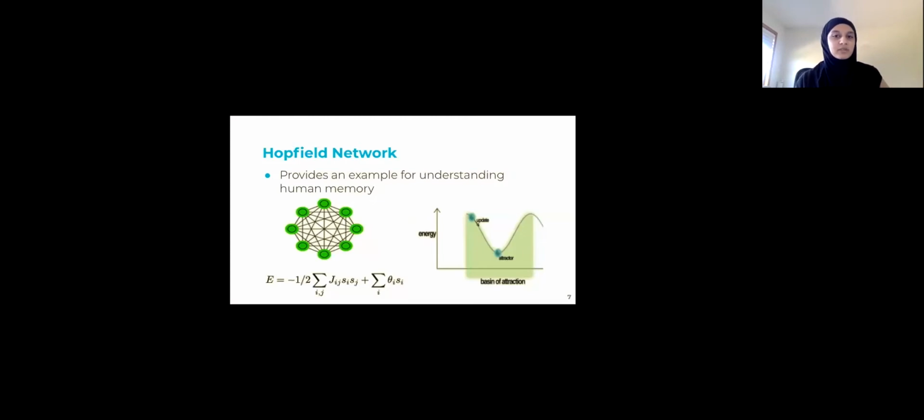So my experiment used a specific type of neural network, which is a Hopfield model. This model provides an optimal example for understanding the processes of human memory because they can store memories in neuronal activity patterns. And unlike the last slide, this network connects every input with one another. The energy function below defines the flow of the Hopfield model or network. The goal of these configurations is to reach a minimum energy level as seen in the graph to the right.